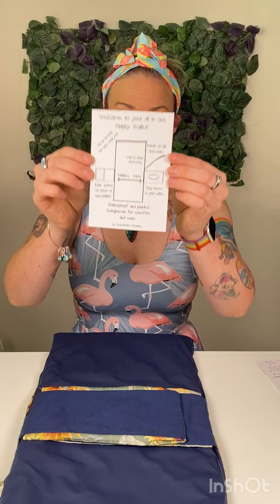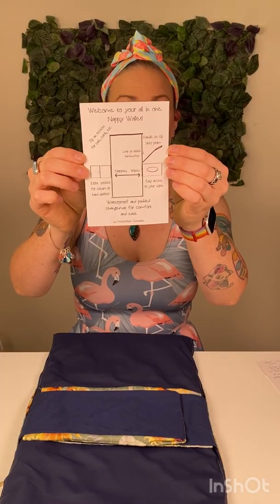I'm just going to fold this up again. What you get in the nappy wallet is this little description that shows you exactly what the design is and where you can pop all your things, as well as this cute little note that will come from Helen of Helen Made Creations, which has her link to everything. Something else you should know is that for the month of March, they are donating 10% of all sales towards Heart Kids — so get in and show your support and love.